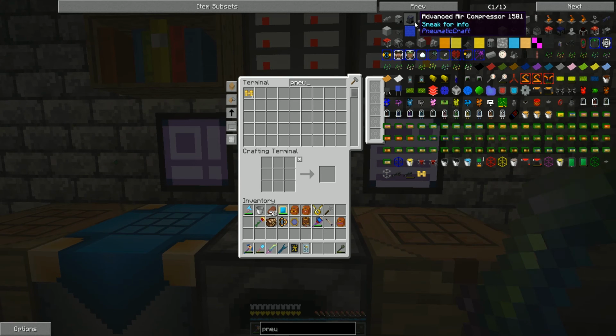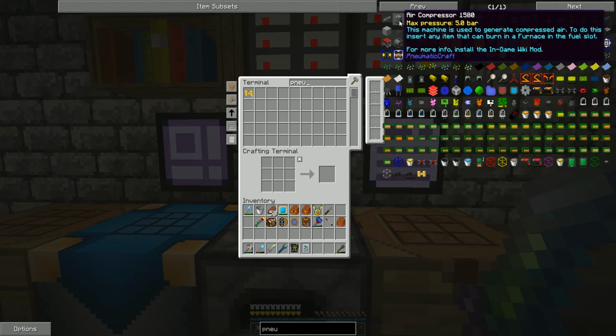So the first thing that you're probably going to want to make is one of these air compressors. And you can see immediately that it says max pressure 5 bar. So what is a bar? Well, bar is a measurement of pressure. It's a real world thing, not a Minecraft made up thing. And it tells you how much pressure there is in any given area, which is good.